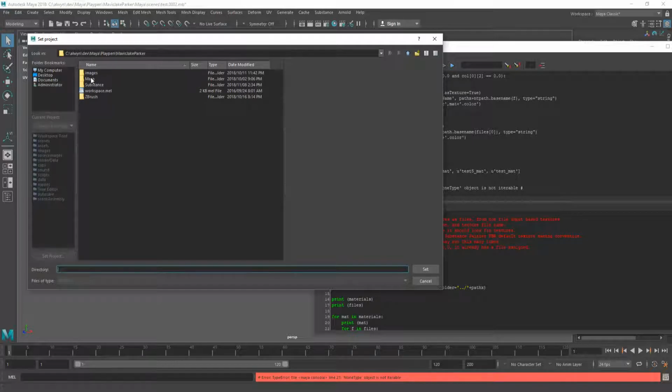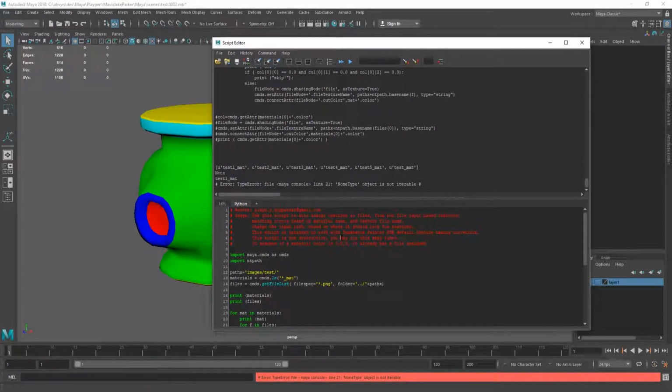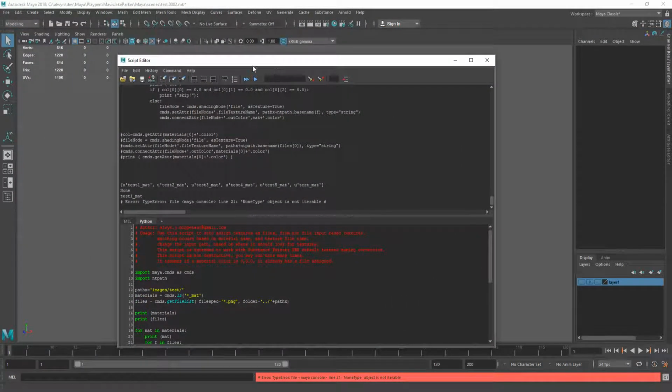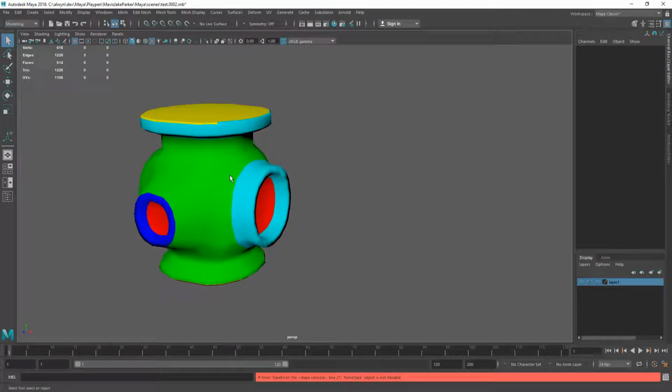Okay. No, it's not happy. Okay, so now I need to figure out why. I don't think it's in the right folder. Yeah, it's not in the right default folder.